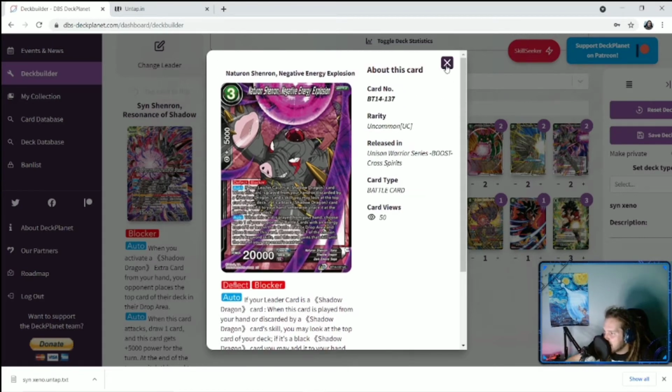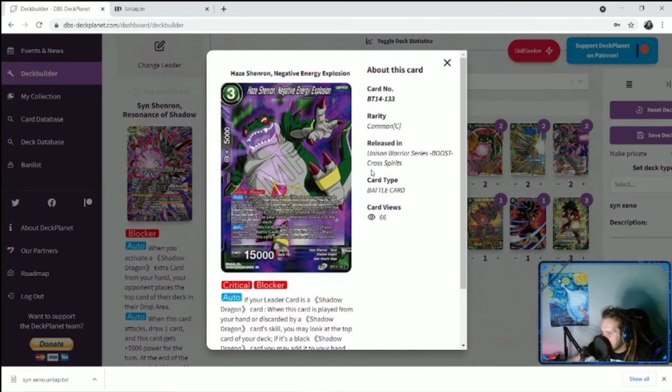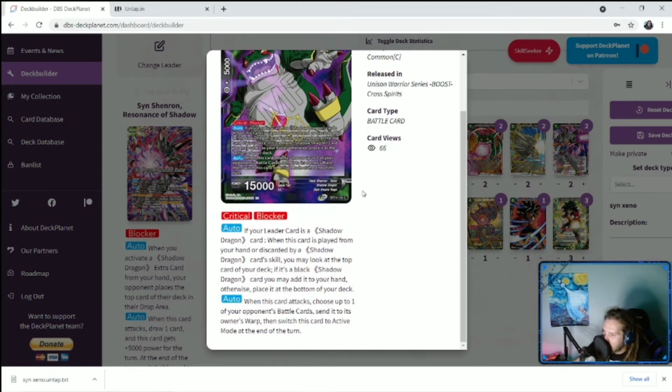So we got 2 of these in here, so we can steal something from their board, put it underneath this guy. He's a deflector. He's going to hit the field, and he's a blocker. He can defend us, and he can pick up a skill from something. So we got 2 of those. Also, a 3-drop is this Haze. He's a critical blocker. There's a lot of blocker cards to keep us defended.